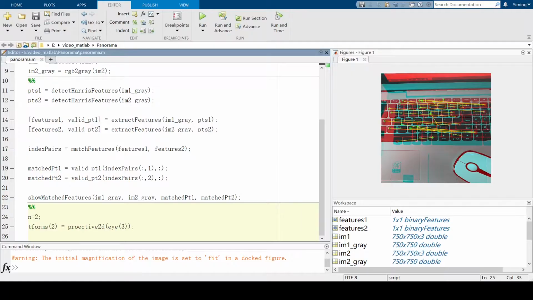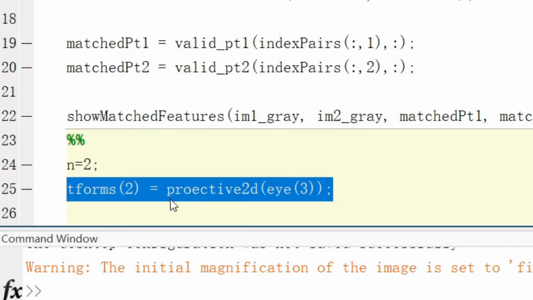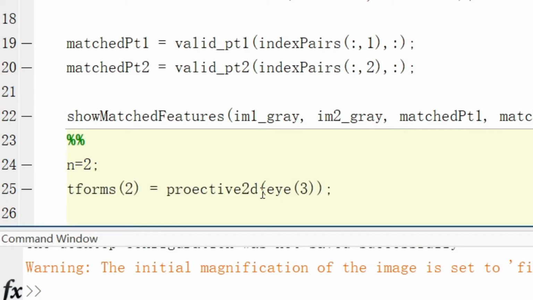I3. In case you don't understand what this code Tforms equal to projective2d I3 means, I3 builds an identity matrix with a size of 3 by 3, and projective2d sets the property T with a valid projective transformation defined by a non-singular matrix A. A means the matrix inside here.